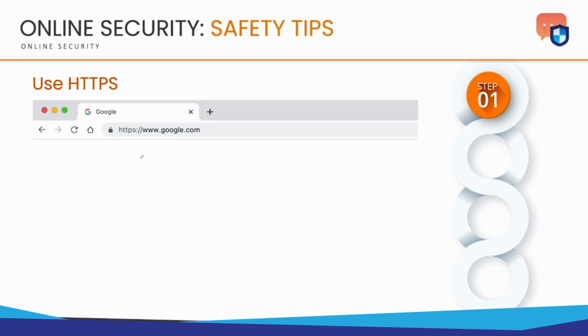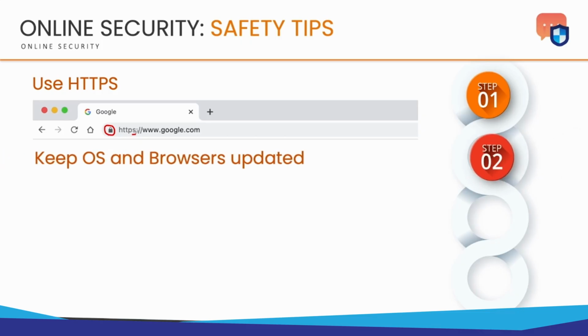HTTPS and not HTTP. So, if you see the URL for any website, you should always have this S. And if there is an S, you would also see this lock icon. Okay. So it's very important that whenever you visit a website, it is a secure website and you're using HTTPS, which basically means that whatever data is sent from your browser to that website is encrypted. So hackers cannot simply eavesdrop on it. So this is the first good step. In fact, Google and other search engines don't even let HTTP websites show up in their results.